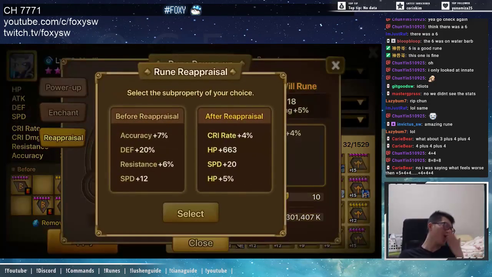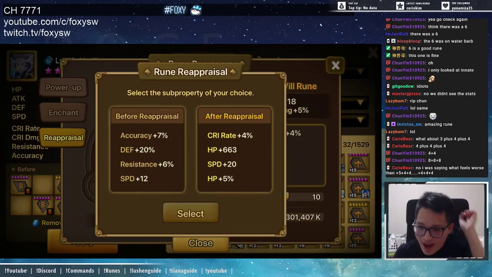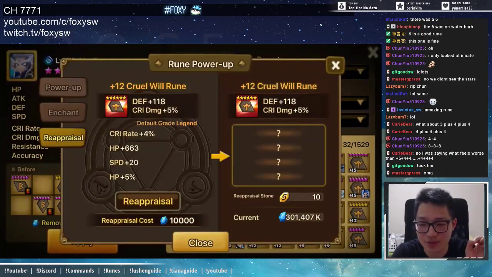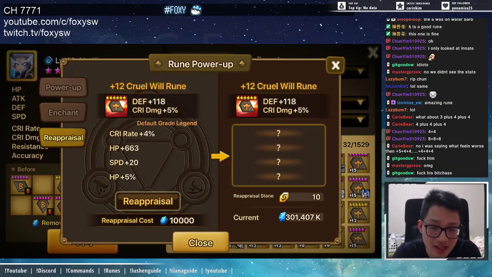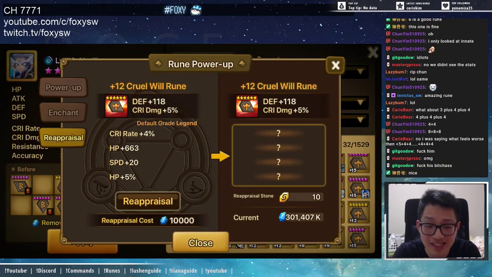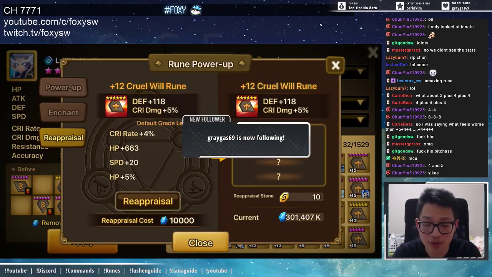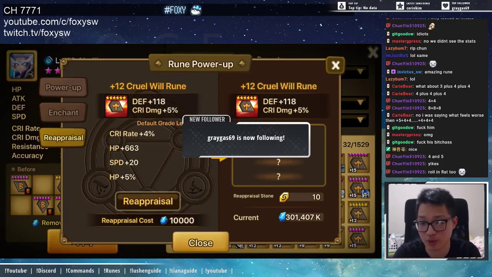Oh! I'm on fire! We take this. Easy rune, dude. Easy. Hottest rune. For this rune, you can take the crit rate out and put a defense gem in. Or maybe, I don't know if it's good, but maybe you want to put 11 gem HP on this will rune.